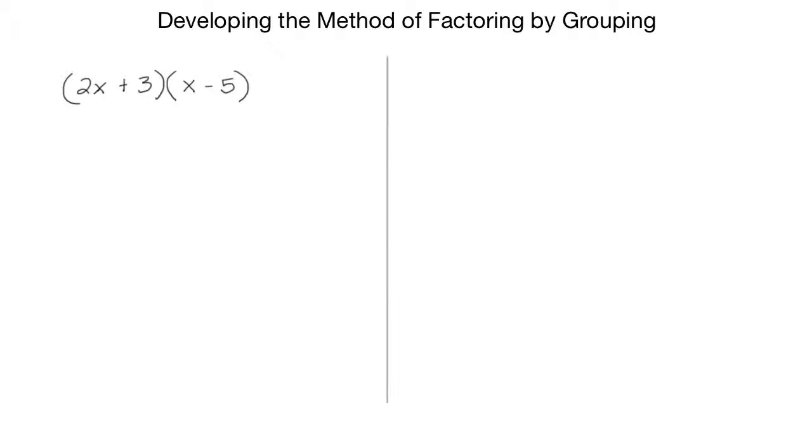We're going to start by looking at a multiplication problem here. So I've got 2x plus 3, it's a binomial. I'm going to multiply it by x minus 5, another binomial. And let's talk about how to do that here. We're going to break down this multiplication process. So we know using the distributive property, we start with the 2x, and it's going to multiply both of the terms in the other binomial. So I could rewrite it this way. I'm going to take that 2x, and it's going to multiply the x minus 5.